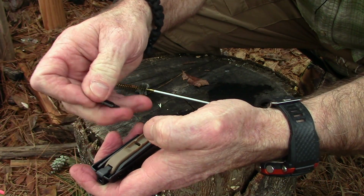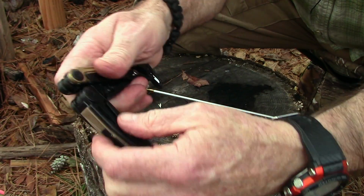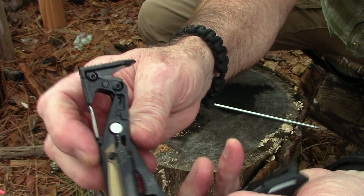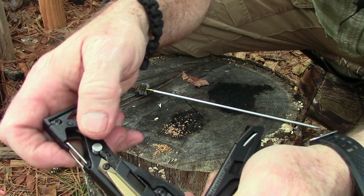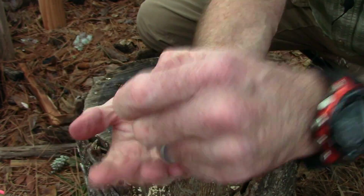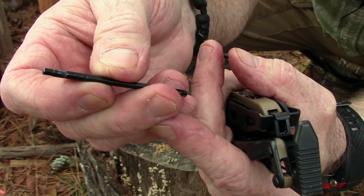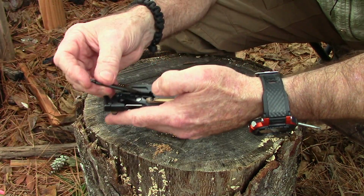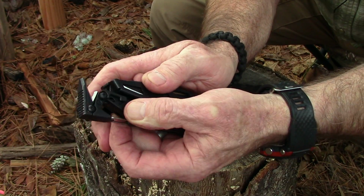But if you want something a little bit longer, you can store this back in the little plastic storage area right here. And you can look on the side, and there's these two little silver buttons, and on one side we have a tool here, and the other side we have a tool here. So if you want to access this one, for example, you push that little silver button down, and it'll shake itself out of there. There it is. Okay, so one side it has a 7/64 hex bit, the other side has a T15 Torx bit. So there's that. And then you just put it right back inside there, push the little tab back halfway out, and it locks it in place.